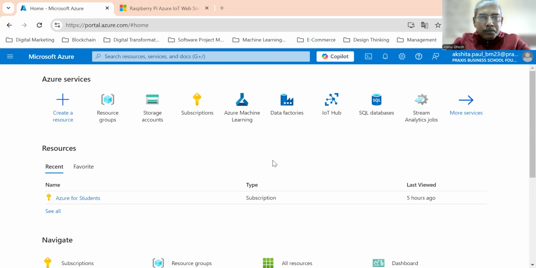So since we have deleted all the resources, because that's a good practice so that it doesn't exhaust all your credit, we have deleted the data lake and we have deleted the IoT Hub, which we had created before. We will create it again in this particular session and start a Stream Analytics job that will dump the data into a data lake. So first, let us create the data lake.